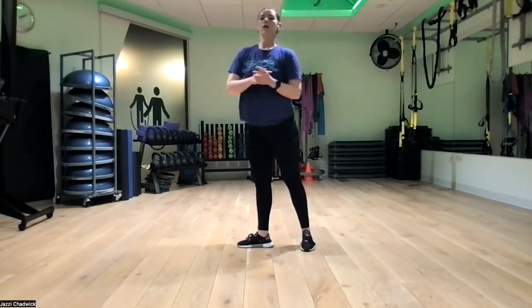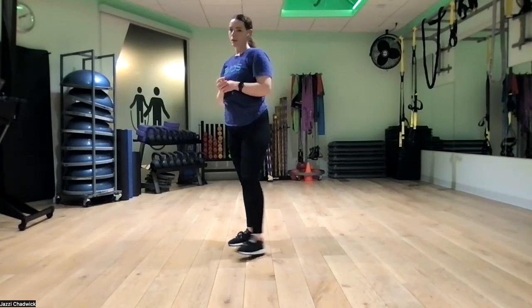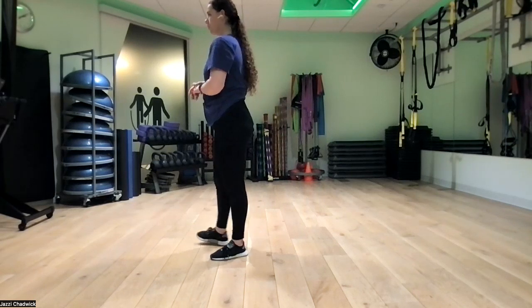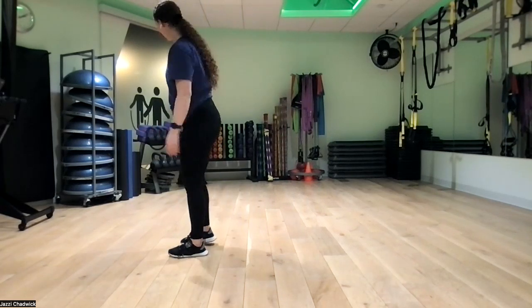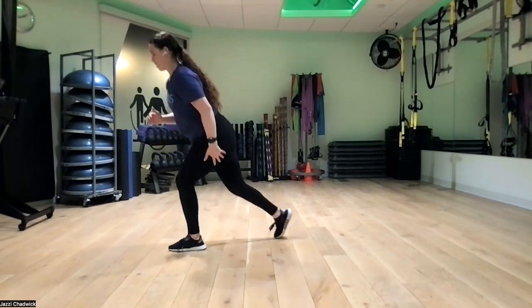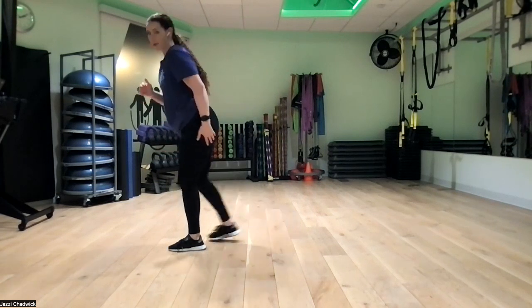Perfect. All right. Next up, getting into our lower body, we have our reverse lunges with a 3-second pause. 3, 2, 1. So starting at the top of our space, stepping back into our reverse lunge. We're holding for 3 seconds and coming back up.